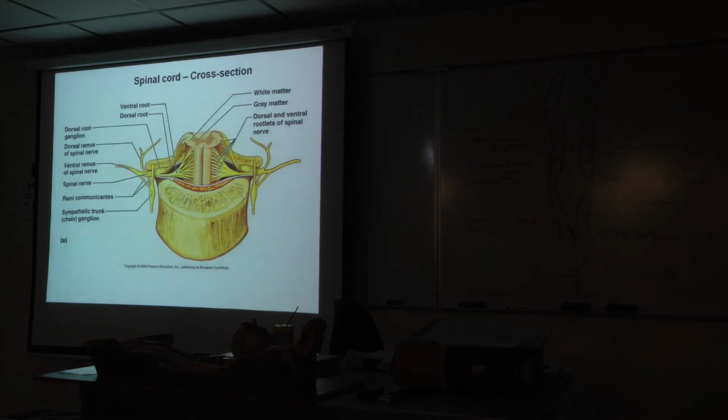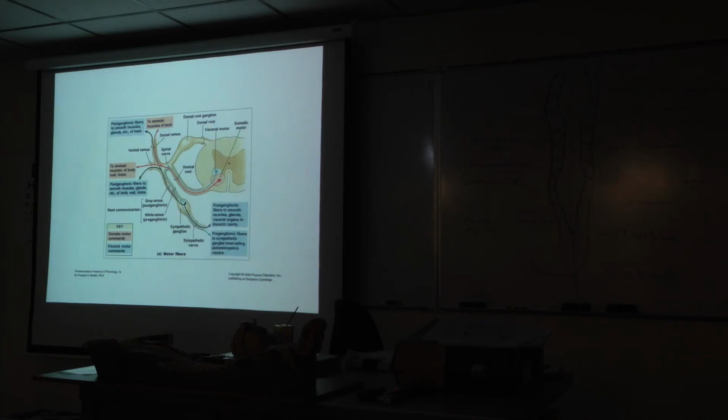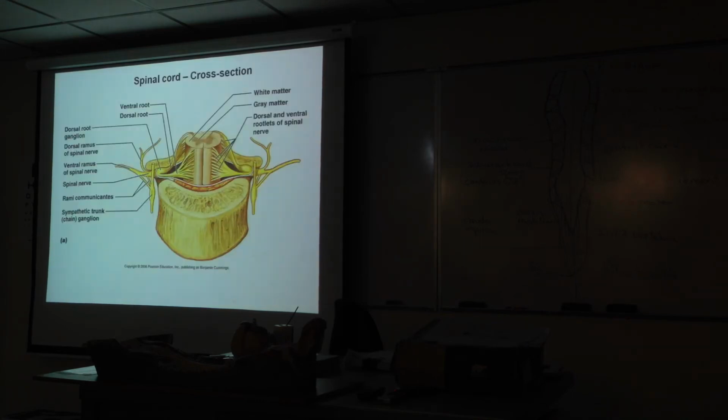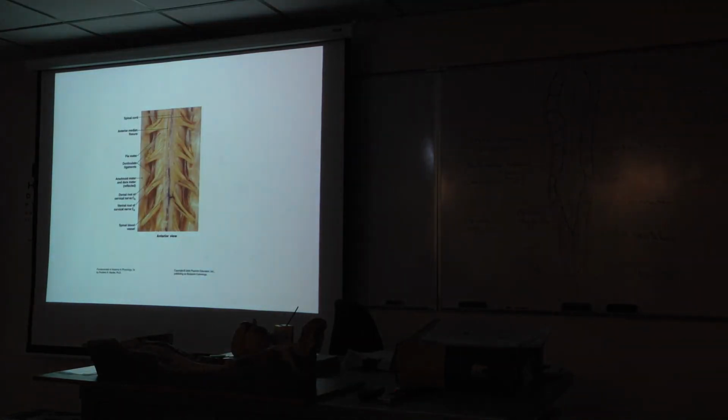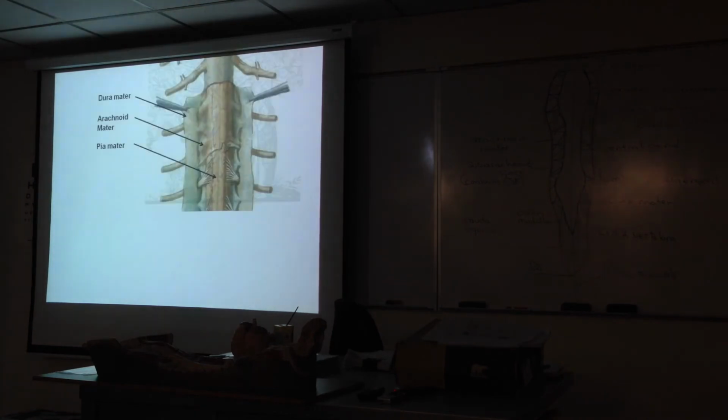All right, so when we look at the spinal cord in section, this is what I'm going to diagram next. I'm going to label the parts of the spinal cord, and we're going to look at this in full section across. I'm not going to go into all this detail because we're going to pick up a lot of this at the end of next week and then more when we do the autonomic nervous system. All right? So let me put this image back up on the board. I think it's a little clearer with what I'm going to diagram.